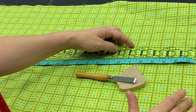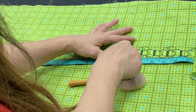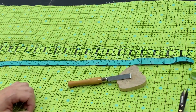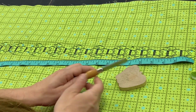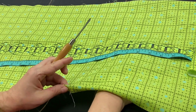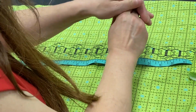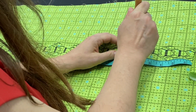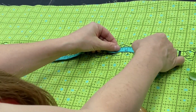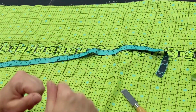I've got some releasing of my basting stitches here to do, but I'm just going to give that some trimming. We'll pick that out from the back and no one will know there was anything there. But I'm using my handy dandy nifty Notions buttonhole cutter with the little apple core block, and I'm going to feed this under all of my buttonholes so I can cut these, because I bet you can guess I'm going to be feeding my ribbon through these little buttonholes. So let me do that, and then I'll show you the finished result.